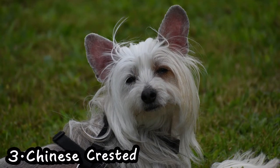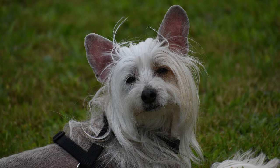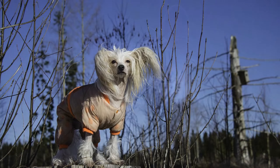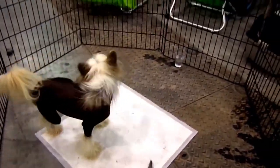Number 3: Chinese Crested. How could a dog with a Chinese name really be a Mexican dog breed? Hard to believe, but that's the truth. Where did these dogs get their names? The Chinese Crested evolved from the hairless Mexican dog and was later imported into China where breeding continued. The only hair they have is the long, silky fur on their heads, tails, and feet. Their minimal hair makes them the best of both worlds for someone who enjoys the benefits of hairless dogs while still having some fur to rub on.